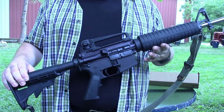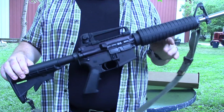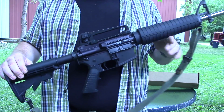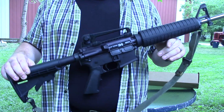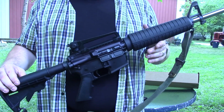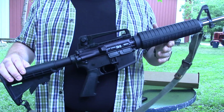As such, I'm hoping that it cycles with steel case ammo. I'm aware most people say don't run steel case in an AR, it's going to break the extractor, but I run my Mini 14 almost exclusively on steel case and don't have a problem. So I'm hoping that it will perform as well as the Mini. Now, I did try it. I've put, I think, 80 rounds through it.